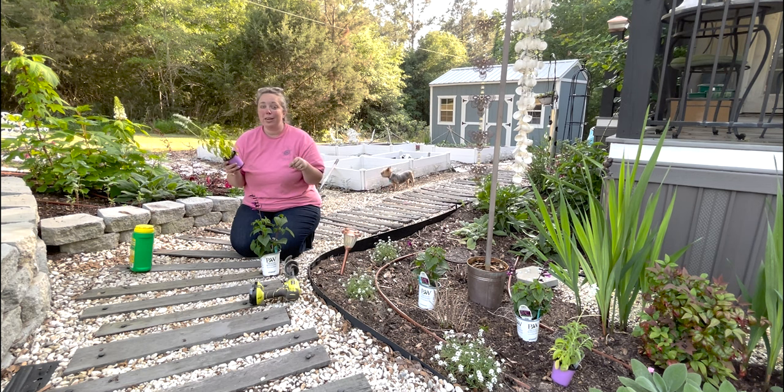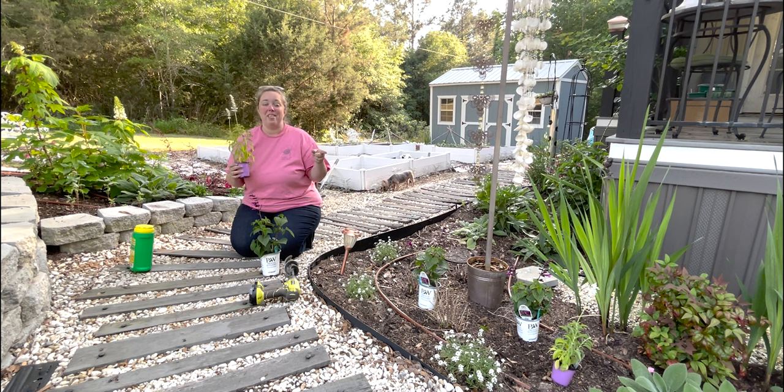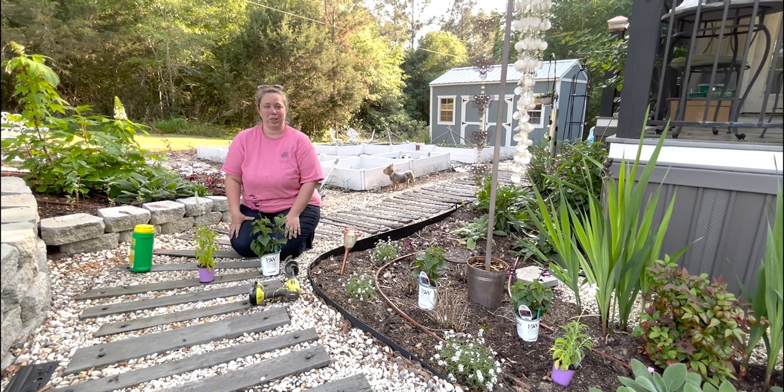So I'm not gonna make y'all watch me plant every single one of these. I will probably plant up this area on camera and then go plant the rest of them off camera and then show y'all where everything ended up, because it's like one here, one there. I'd have to move the camera every 5 seconds. So let's go ahead. We're trying to beat the heat because the sun is going down. I want to get these in the ground and go eat dinner. Let's do it.